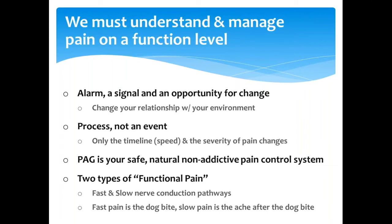However, the concept that pain is always an event is just simply based upon the timeline. If it happens very fast, then your body goes through processes that still let you know you're in pain, that let you know you damaged the tissue, that let you know you have to change in a high-speed situation. However, pain can also occur over time, over months, years, over a lifetime, and become chronic conditions. So the timeline can vary, but in all cases, the experience of pain is a process. But when it happens very fast, it appears and feels to be an event.